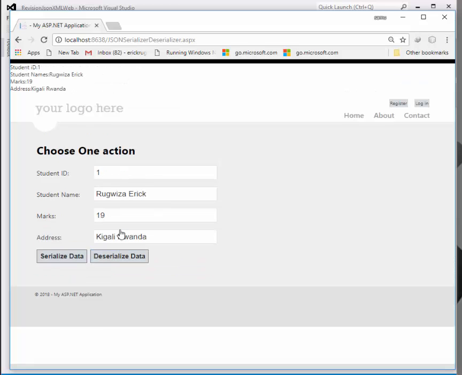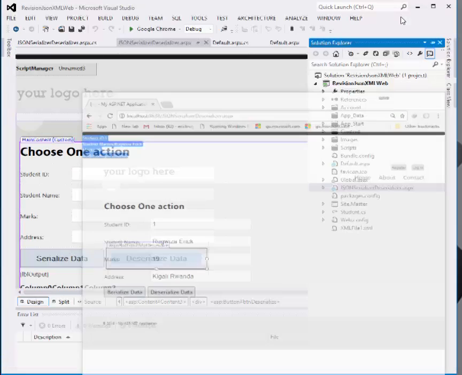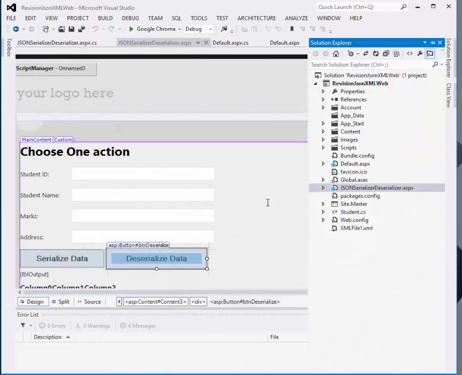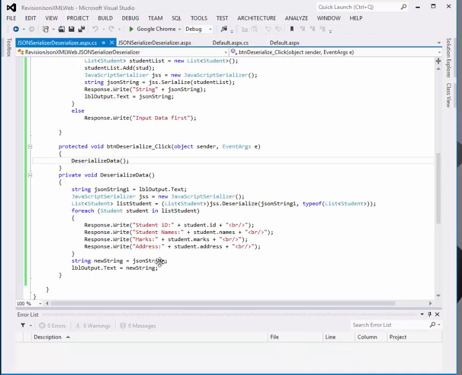Then if I deserialize, you can see that I can deserialize using a write response. That's right.